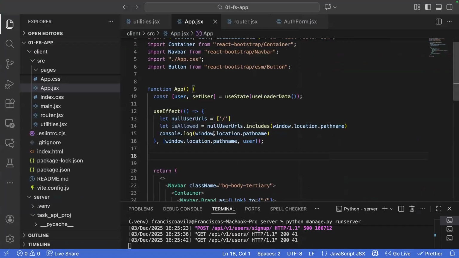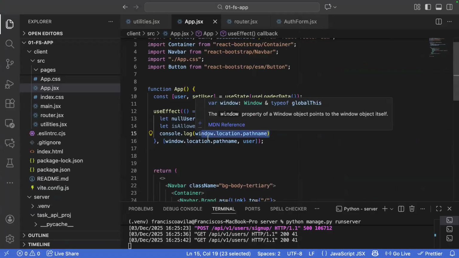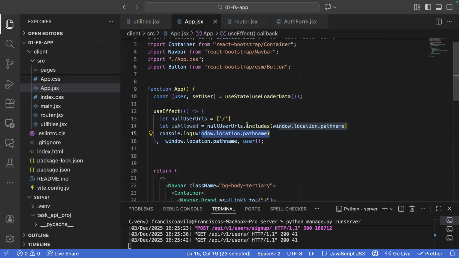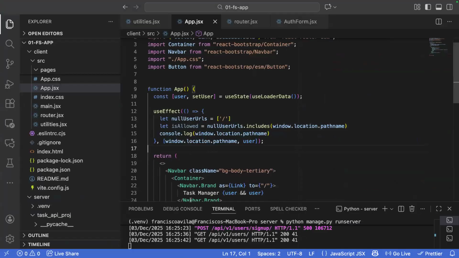Now this window.location works. It's giving me the location of the pathname, but it's not very React hook-like, right? We could actually run into some errors if we try to depend on this window.location. Now, why?